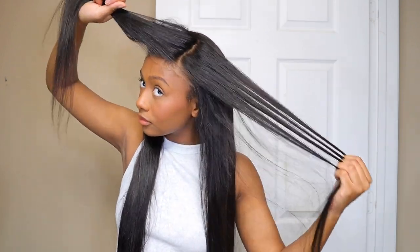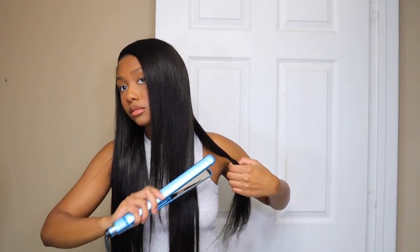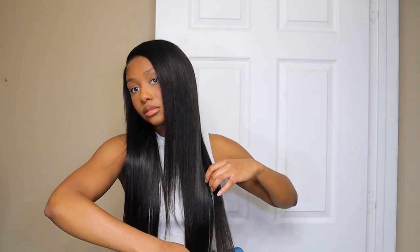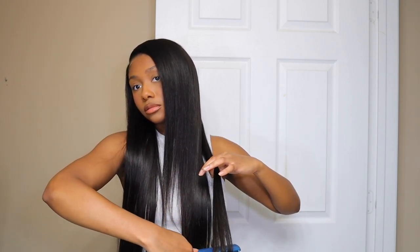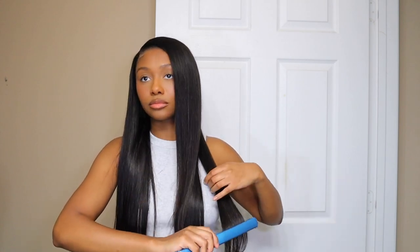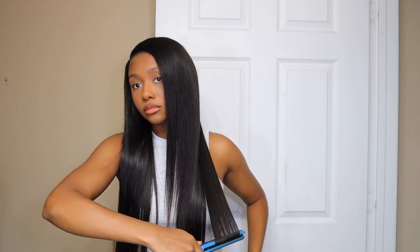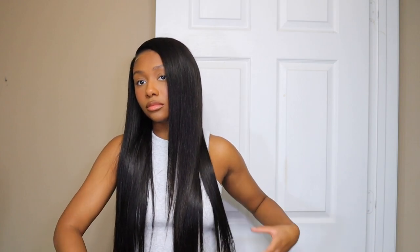Look at the lace. Look how much lace space you get. Again, this is a 10x6. It's a closure, but it's like a frontal, okay? So I was definitely struggling with my ends. Like, me and this straightener, we were not getting along. I don't know what was going on, but my curls kept going to the side and I was just messing up. But in the end, it all turned out so cute.